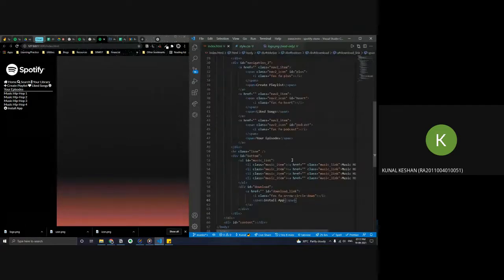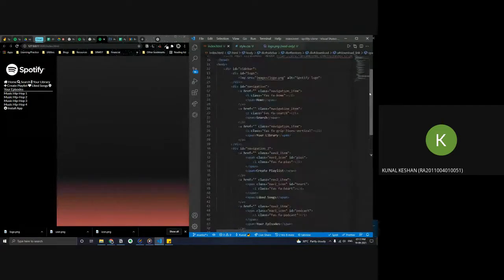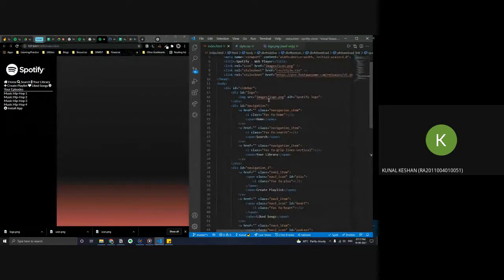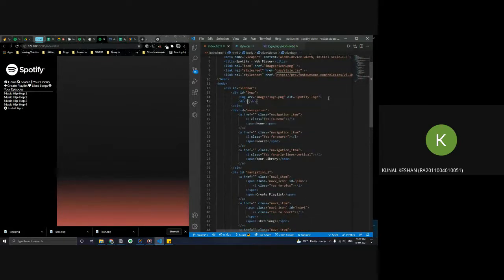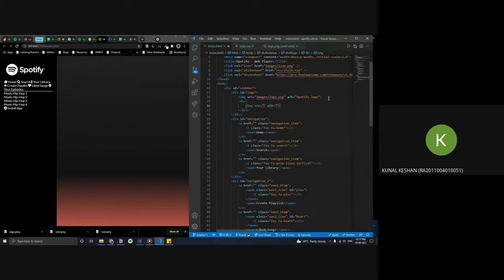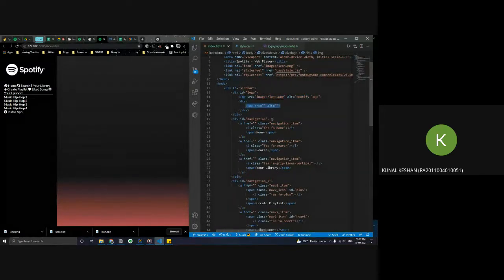So if I go to the code over here, we have a logo, right? So if I just make another div over here, and within the div I have another image, without the arrow it will even target this image also. But with the arrow, it will only target the direct child. That is this one. It won't target this one. Is that clear? Yeah, clear.